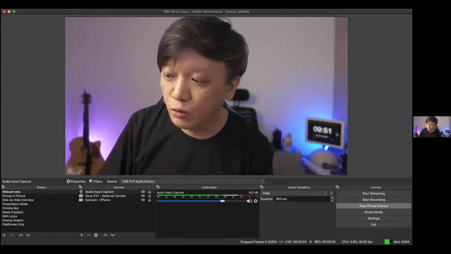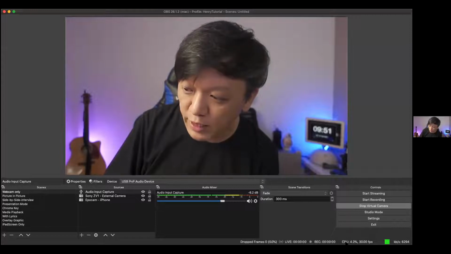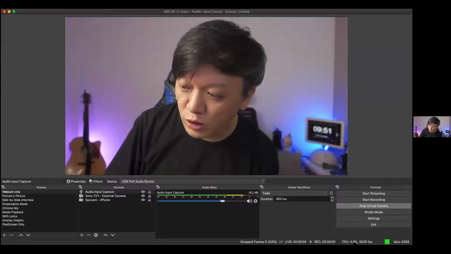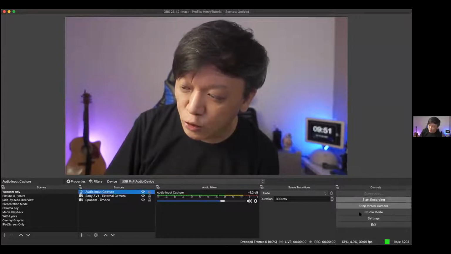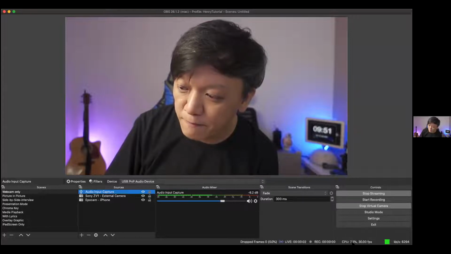So yes, you can record and live stream at the same time only if your computer is powerful enough. If you want to do a live stream and recording at the same time, try not to use full HD. Just use 720p. That's good enough. You can monitor your usage. Okay, I go back to your OBS again. You can monitor your CPU usage at the bottom right here. See the bottom right, there's a CPU text there. CPU 4.0% only right now, because I didn't live stream, I didn't record.